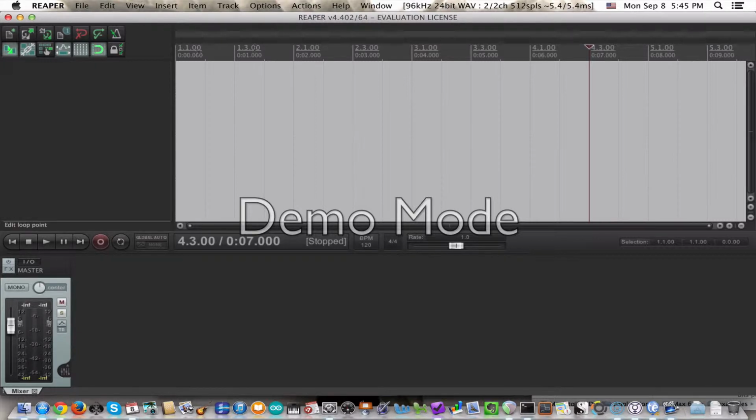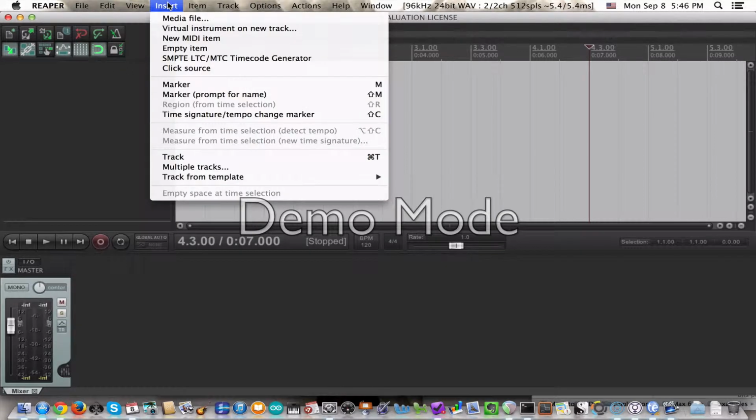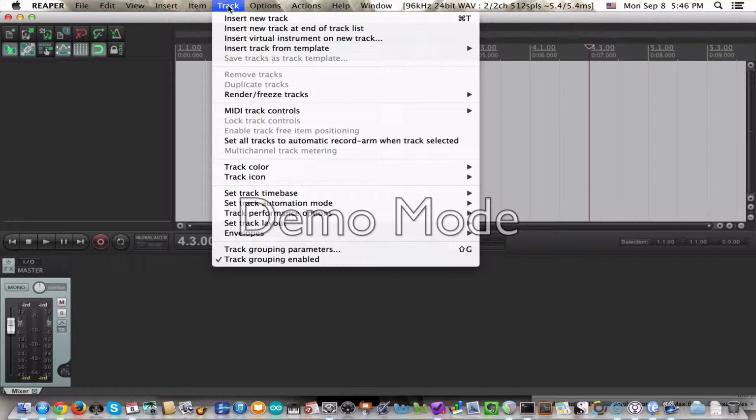So this is the menu bar, and here's where you're going to see your tracks when you add them, and here's where you're going to see your track control. So let's just add, go to Track, Insert New Track.